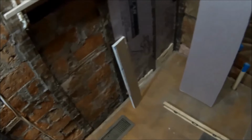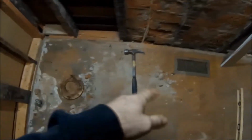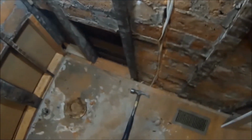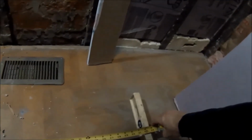All right, so I decided just to change out the plumbing. You see where the hammer's at? That's where the vanity will be, about right here. And then it leaves me, I guess the code is you want at least 30 inches from a tub and your vanity for the toilet. And right here we got about 32 inches.